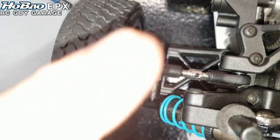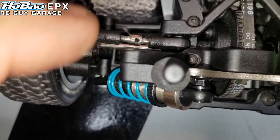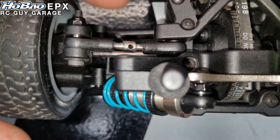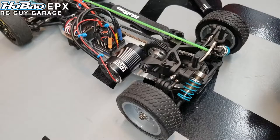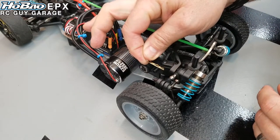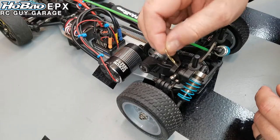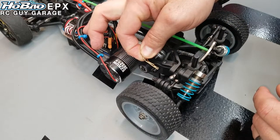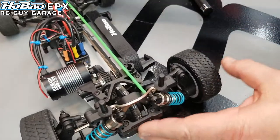The camber is adjusted by adjusting these top turnbuckles, both left and right. You just stick a small Allen wrench or whatever inside and rotate these. I'm going to rotate these, I'm pretty sure, that way. We'll see. Depending upon how you turn them, I rotated it forward, if that makes sense. You can't really explain it, because it depends whether it's the left or right side. So I took a body pin, dove it into the hole, and rotated it forward from the top. I can't tell you clockwise or counterclockwise, but you kind of get the idea.